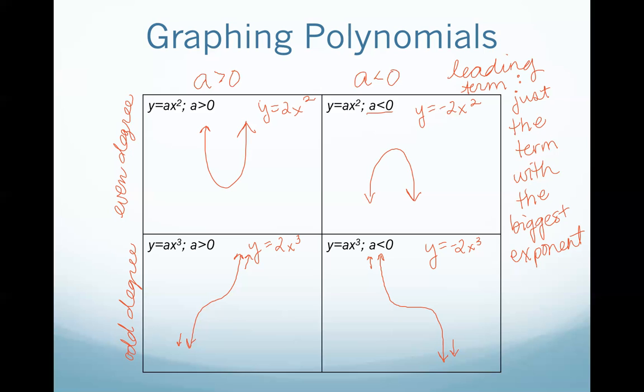Okay, we can still make an XY table for that, where you pick a value of X and it gives you a value of Y, just like we did with lines and quadratics. But by knowing how the graph will look, the shape of the graph, before even having to do any of those calculations, you'll be able to sketch and understand more about this graph with just one glance, without having to do computation and without your calculator. Okay, there's going to be a game that we play where we're going to pose as different graphs, and we're going to use this strategy by just looking at the leading term.